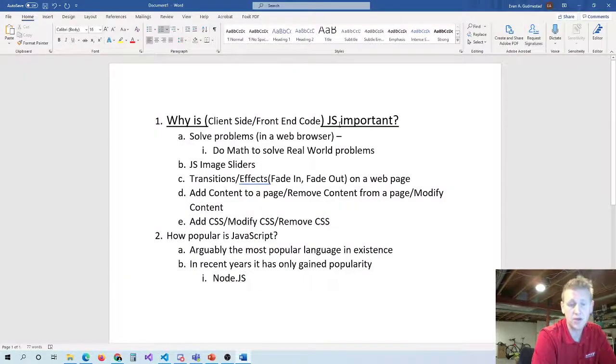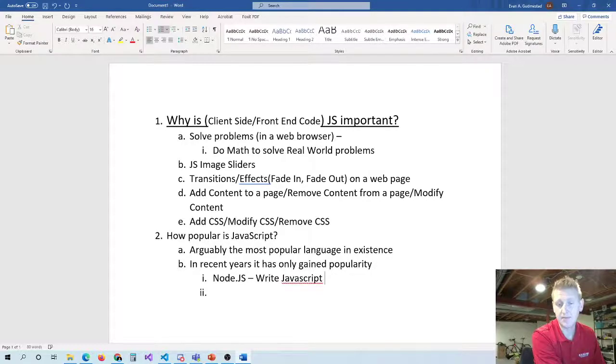Node increased the popularity of JavaScript, because what Node does is it creates a way to write JavaScript as server-side, or what is considered back-end code.